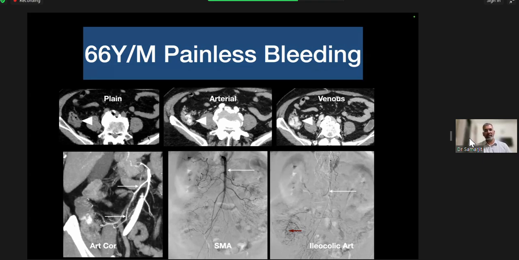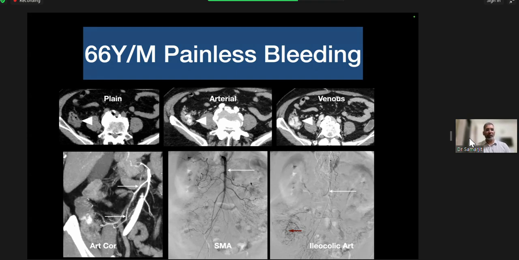This is something which was quite unheard of when I was a resident, that this never happens to Indians. This is a bleeding colonic diverticulum. So diverticulosis and diverticulitis were supposed to be Western diseases. Of course, we see them more and more now in our practice. And the right-sided diverticula are supposed to bleed, the left-sided diverticula are supposed to get inflamed and rupture. That's not a rule, that's just how statistics is.